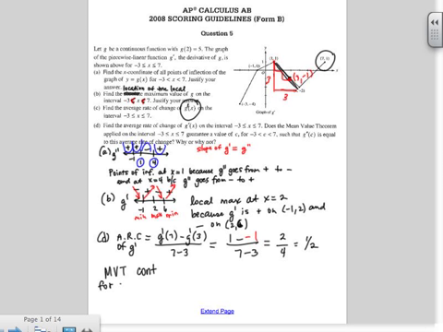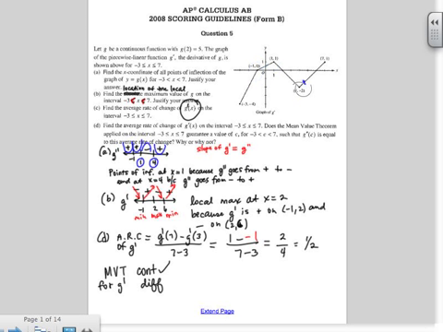So this is for g prime, and g prime is continuous. Is g prime differentiable? Notice when you look at your function, our original function g prime, our graph, it is not differentiable everywhere. The reason it's not differentiable is because we have these corners. Functions are not differentiable at corners and cusps, or where it's undefined. Basically, where our left-hand derivative is not equal to our right-hand derivative, we're not going to be differentiable.